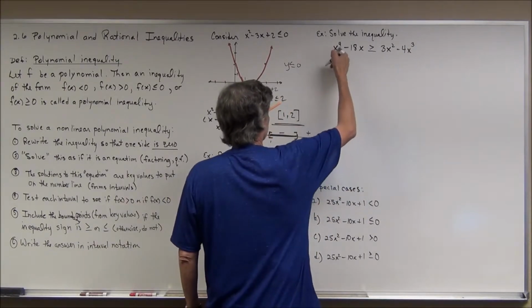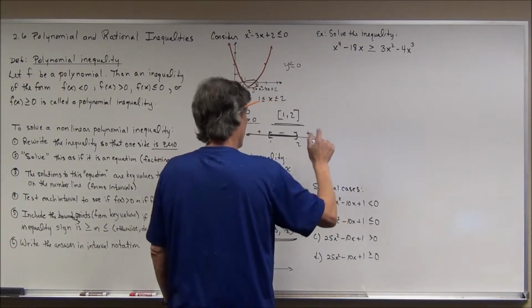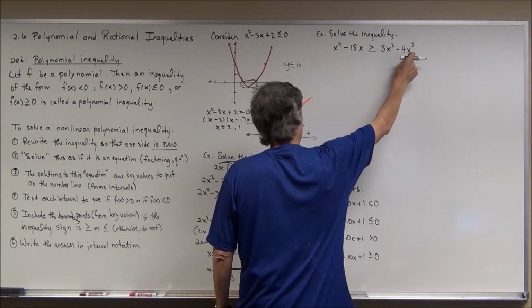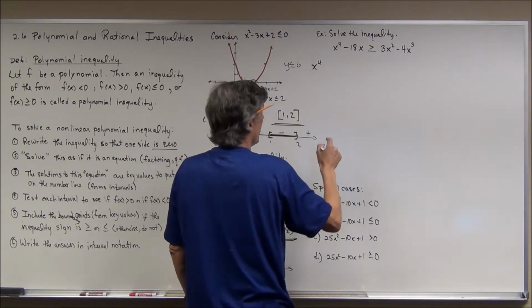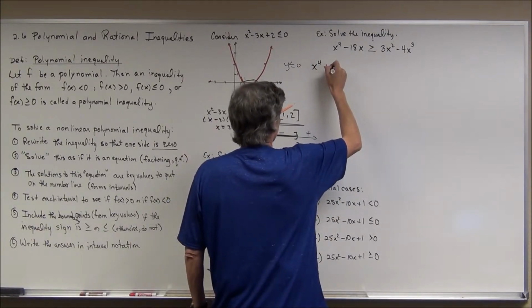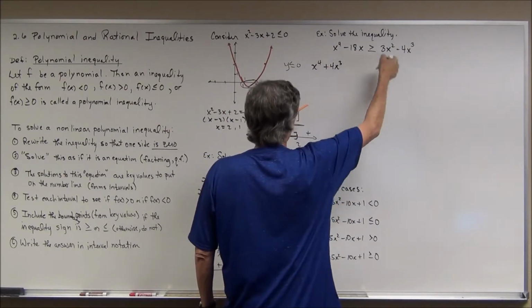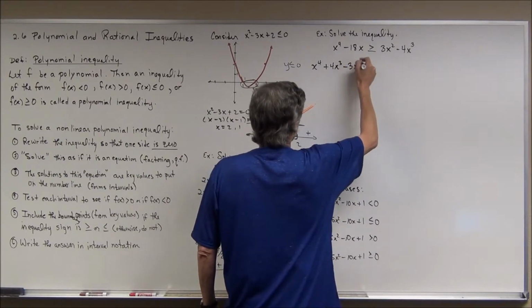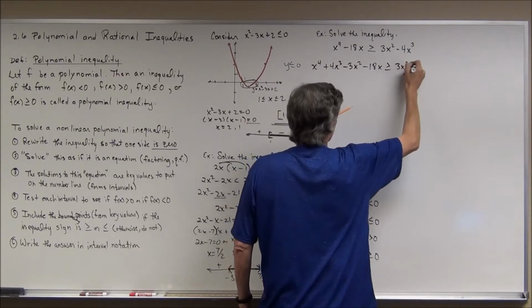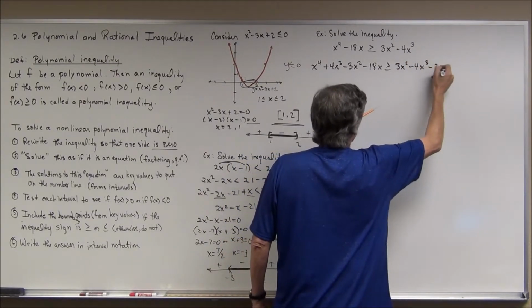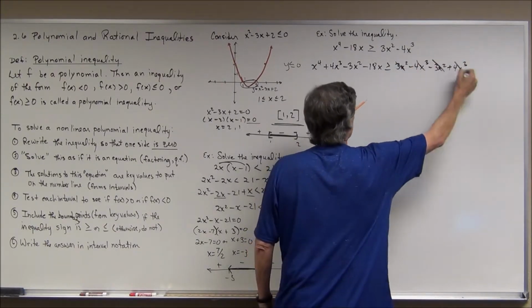And to do that, since the x to the 4th is my highest degree term and it has a positive coefficient, which I like, I'm going to subtract 3x squared and add 4x cubed to both sides. Now I'm going to be really lazy here. I'm going to add 4x cubed to both sides, so I'm going to write it next because it's descending order. And I'm going to subtract 3x squared from both sides. So I'll write it next, and then minus the 18x. And then of course everything over here, if I've done it right, should cancel out. And I should get 0.